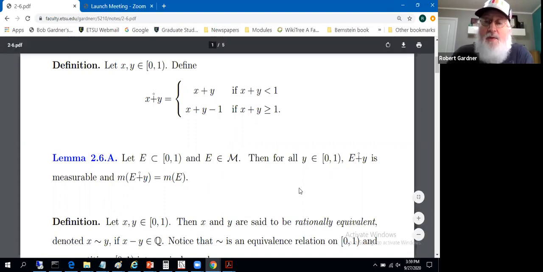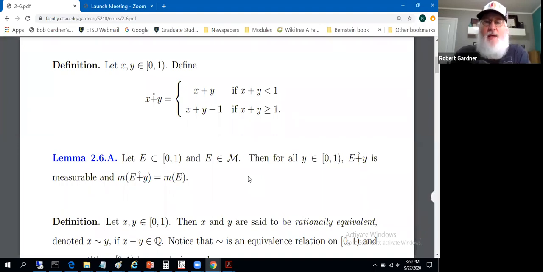Okay, there's a good deal of geometry behind what's happening here. When I circle plus translate a set, we haven't formally defined that, but of course you circle plus translate each of the elements of that set. We're starting with a subset of the interval 0, 1. y itself is in the interval 0 to 1. So the circle plus sum is defined by this. So what we'll do is take this set E and translate it, regular translate it, by an amount y. But if some of it then lies outside the interval 0, 1, we'll cut that part off and shift it back 1 unit, because that's what we do when you get sums greater than or equal to 1.